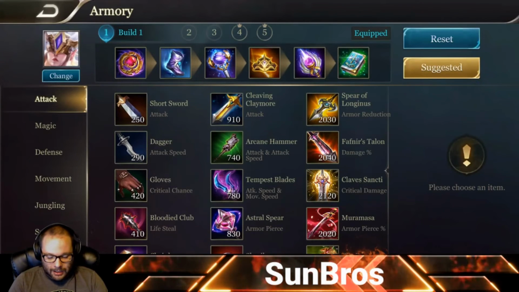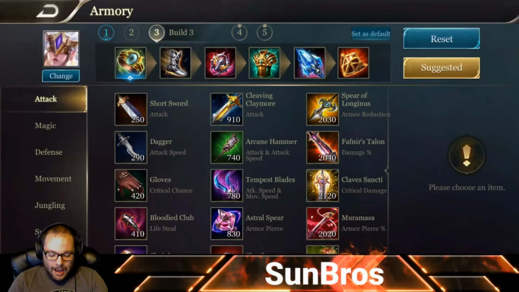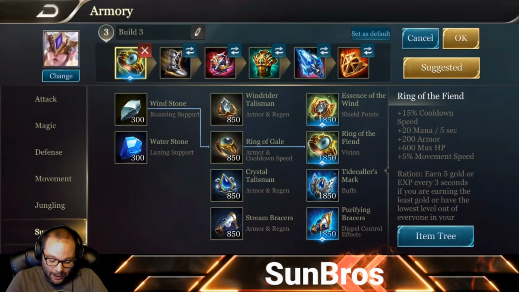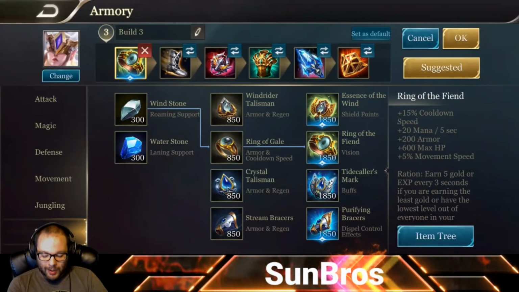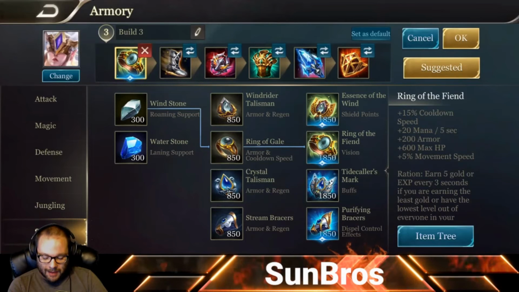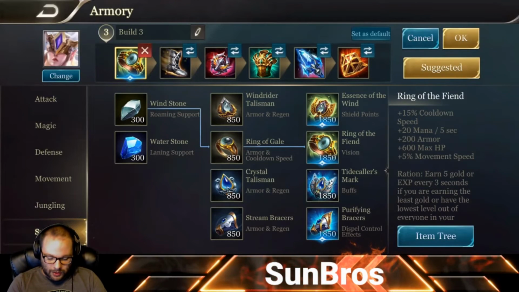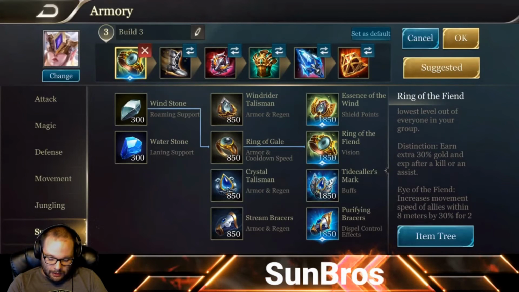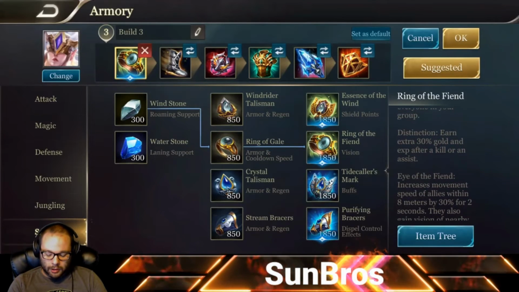First, I want to make sure I give you guys a look at the support build, and we have first Ring of the Fiend, 15% cooldown reduction, 20 mana for 5 seconds, 200 armor, 600 max HP, 5% movement speed, and of course you get the gold per 3 seconds if you're the lowest level in the group, and then you get the extra gold per kill or assist.